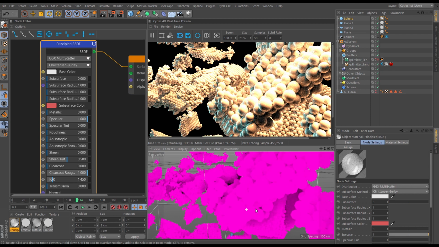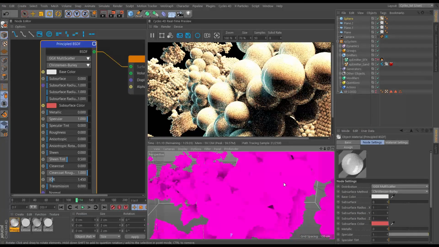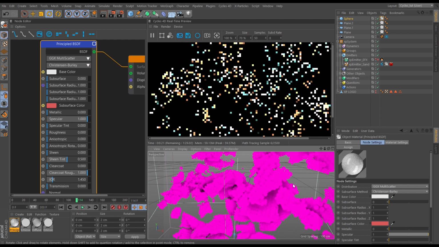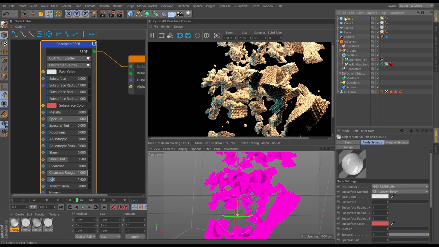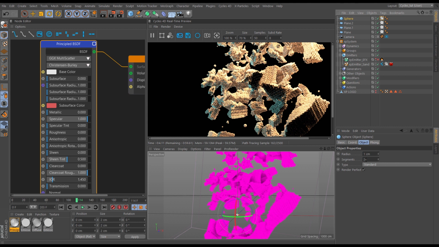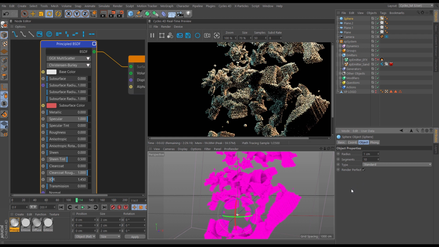So if I just dolly in a bit further. There's a couple of things to consider when we're using our principled shader. If we're going to be having a camera angle from out this far, we don't need to have a sphere with this many segments. This is creating a lot of geometry for each sphere, and it's rounding it off nicely, but we don't need that many for this camera angle. So if you reduce this, it's going to be much easier on the system and should work more quickly. So let's just put this down to 10.